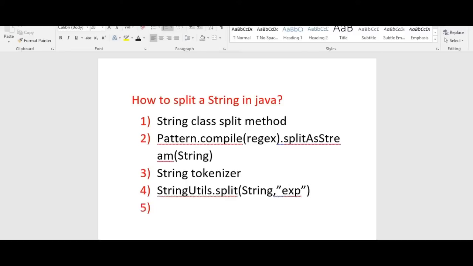And the fifth method is by using Google Guava Splitter. So we have a class called Splitter which is available in the Google Guava jar. So we need to say Splitter dot on and pass the expression on which we want to split, and then do split. And here pass the string.